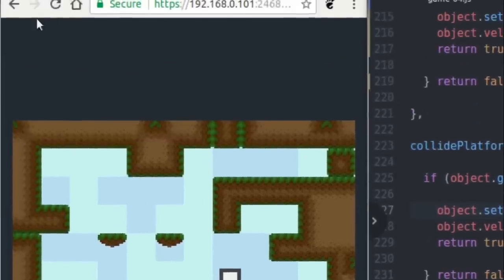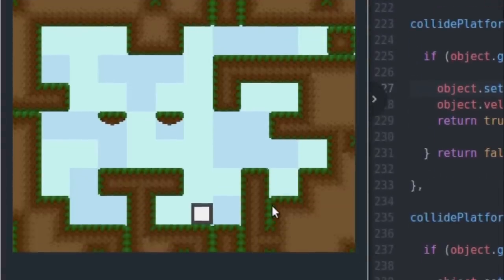So let's refresh and see what that good functionality looks like. Now I'm colliding with the left side of this tile right here. It's pushing me out of collision, and it's actually pushing me out of the tile space entirely by 0.01 pixels. So when I jump, I am fully inside of this column as you would expect, and I'm no longer going to be colliding with these tiles unless I press right on my keyboard and move the player into them. So that's why I have to subtract that little value.